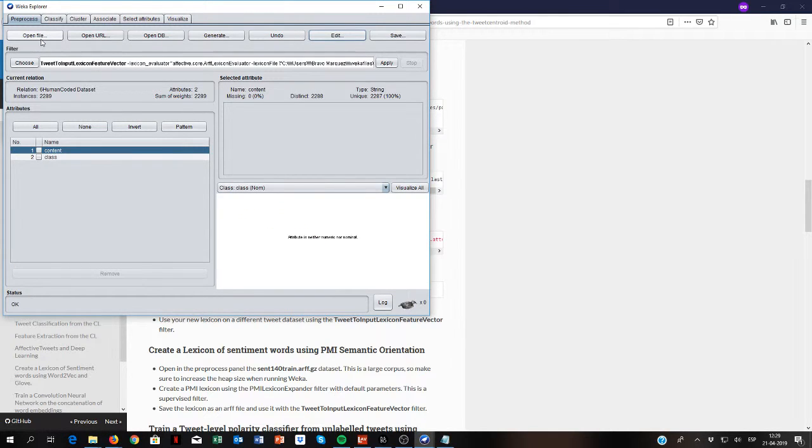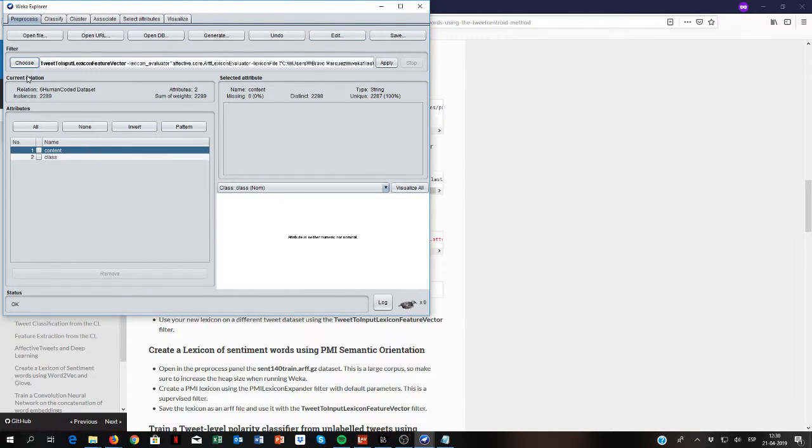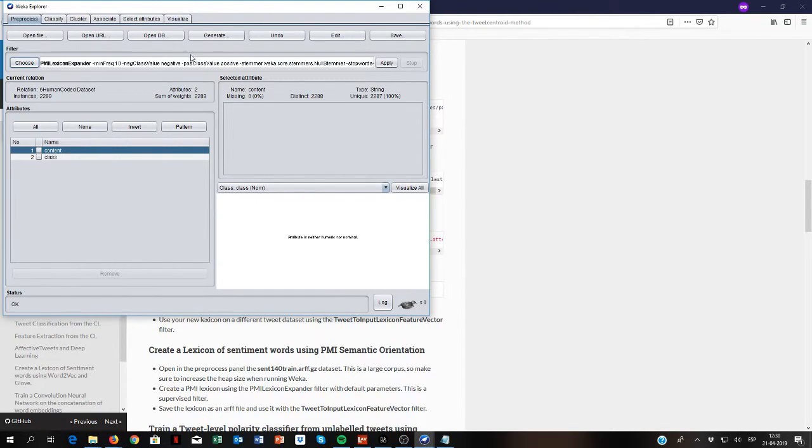So the approach we're going to use is called point-wise mutual information. This is an association score calculated between words in the corpus and the class. It's a very popular and very simple approach for creating lexicons. This is a supervised filter called PMI Lexicon Expander.